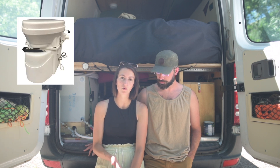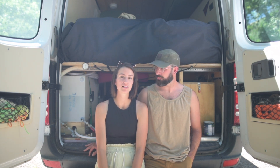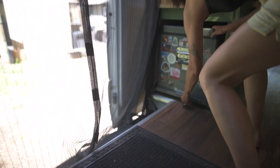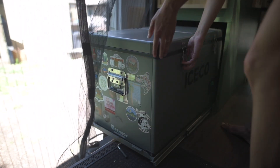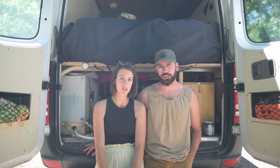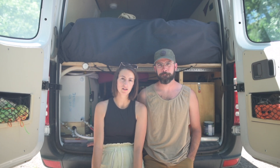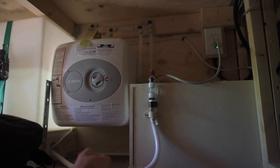Additionally, we have a couple of things that are constantly running within the van. One of those things is our composting toilet — it has a little plug-in on the side with a tiny fan that's running to keep the conditions within the composting toilet doing their job, continuing to compost within the solids compartment. The other thing running constantly is our fridge and freezer, which is an electric fridge and freezer. It's called an Iceco dual zone and it's super efficient for the amount of power it uses.